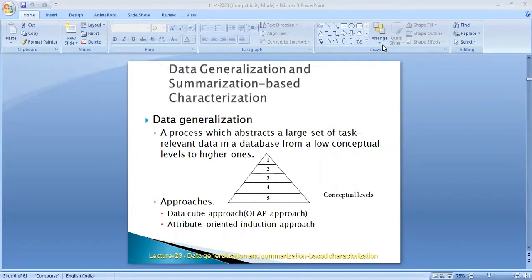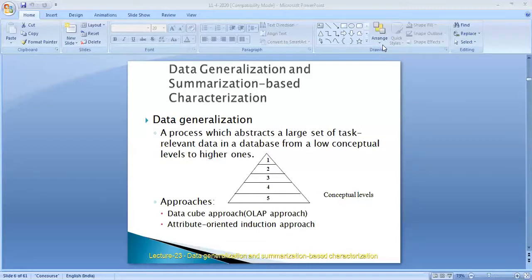In simple words, there is a conceptual hierarchy in which the data with fewer distinct values are placed above the data with more distinct values. So there is a hierarchy that's called the concept hierarchy.